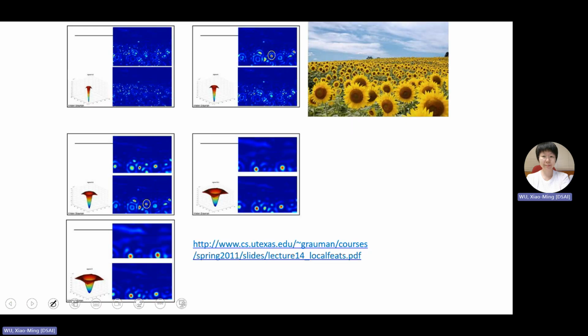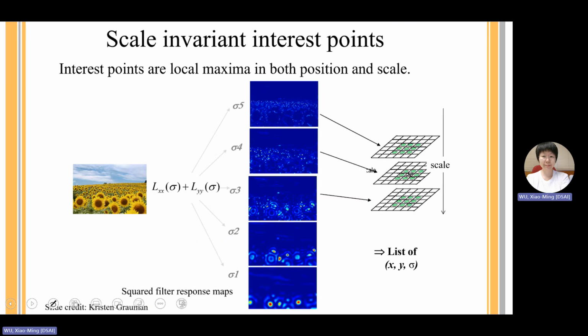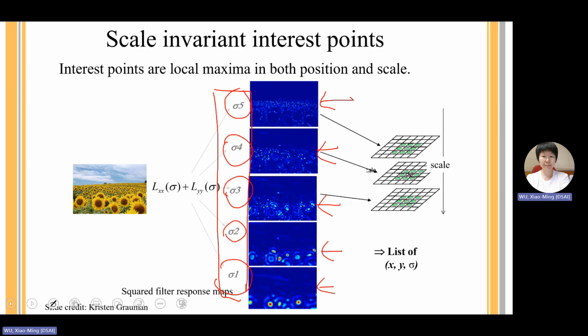Anyway, when we do blob detection, we need to apply a set of filters with varying sizes: the smallest filter, and maybe a slightly larger filter, medium filter, large filter, the largest filter. We apply a pile of filters of varying sizes, and you can see that for the same image, their responses are different to different filters of different sizes.